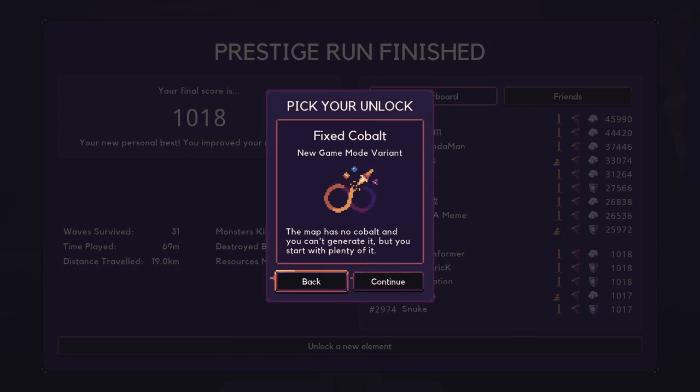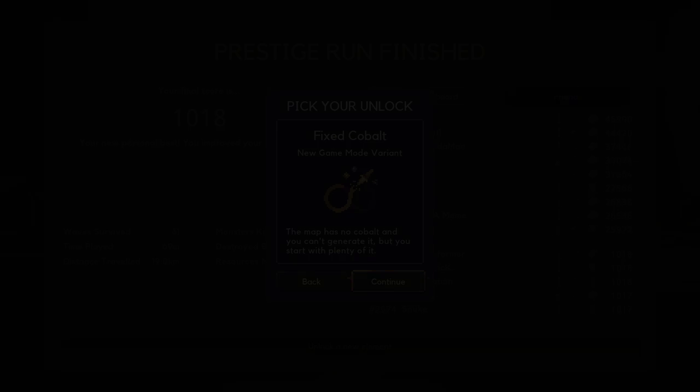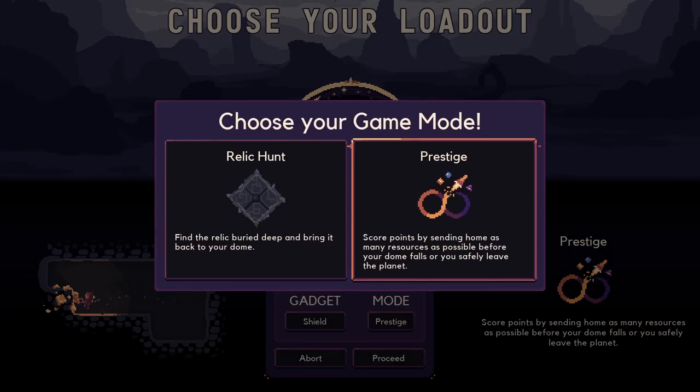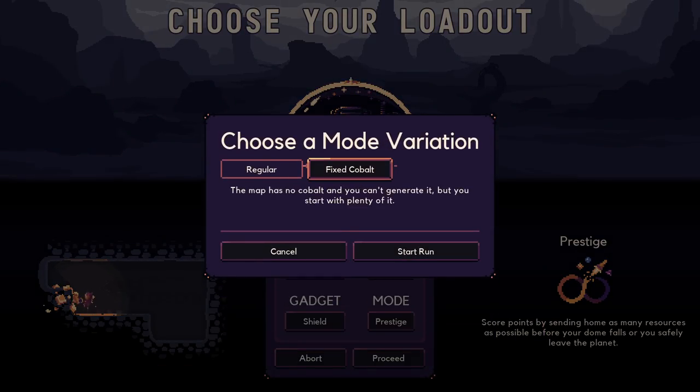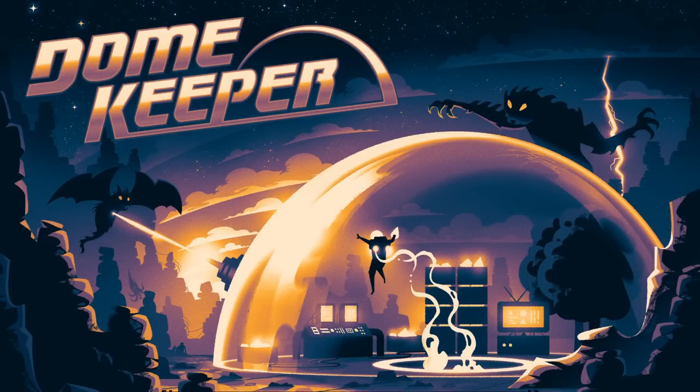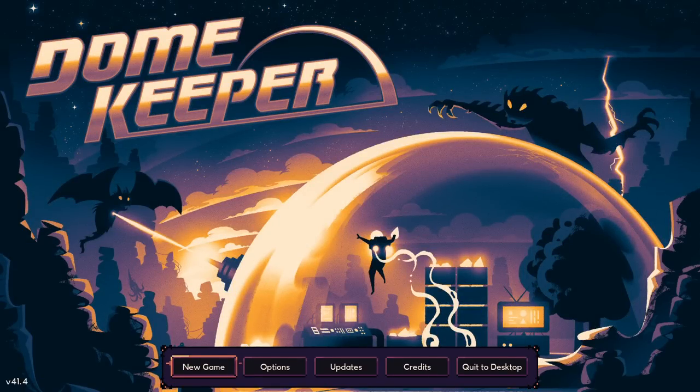Interesting. Unlock a new element. Fixed cobalt. New game mode variant. The map has no cobalt and you can't generate it, but you start with plenty of it. Oh. Interesting. So you theoretically would do that here? What does plenty of it mean? I don't know. Whatever. All good. Interesting mode. I really think it's very fun. Very neat. I like it a lot.